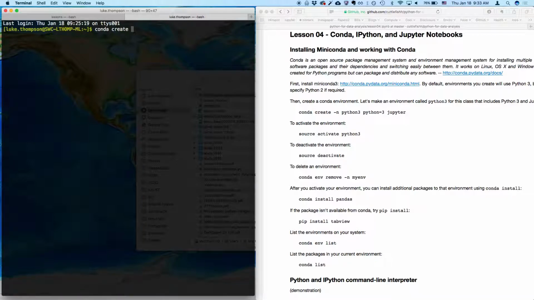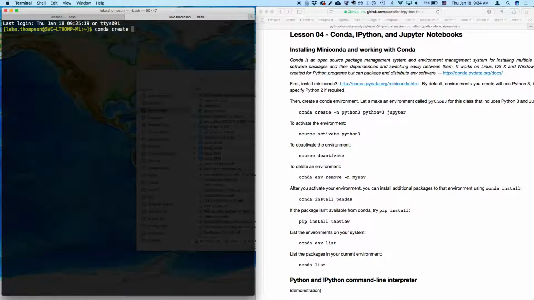and this is going to create a new environment, and this is just briefly what an environment is in this sense. When we're entering commands normally, we're using the path that is set in our computer, and all of the software that's installed in the computer is available to us. In a Conda environment, those things are still available, but then you're installing additional packages that will only be accessible from within that environment.